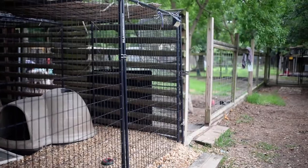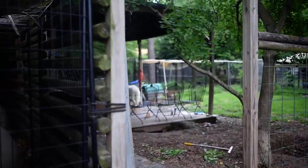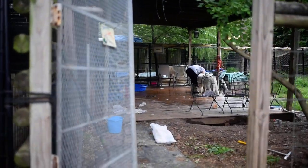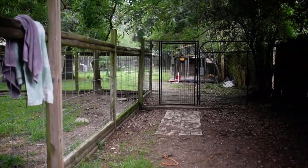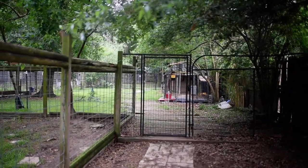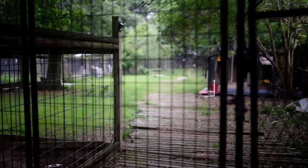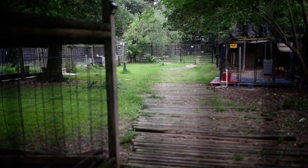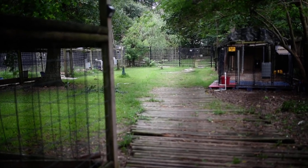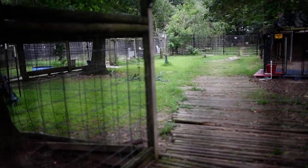Here we are at the Great Pyrenees Rescue. We have a doggy friend getting bathed over here. As you can see, moving forward, we are heading towards some puppy pens and enclosures. You have to walk all the way back past the gate to get to the good stuff, which I think some people didn't do last time we saw a video from this group. So looking forward to showing you guys all these spacious accommodations for these guys back here.